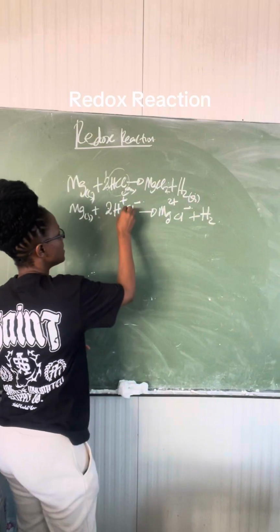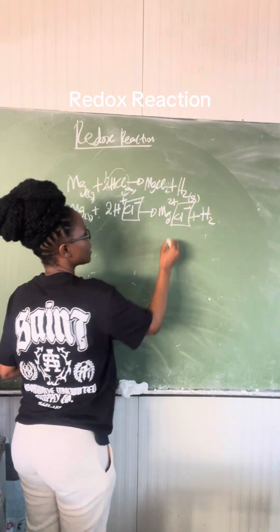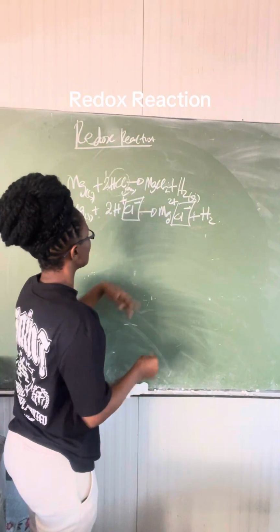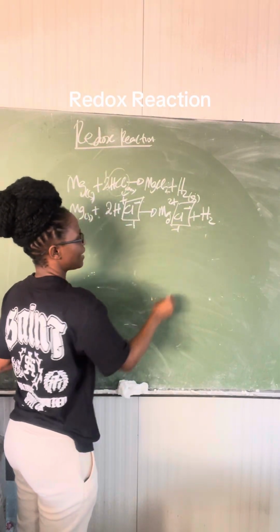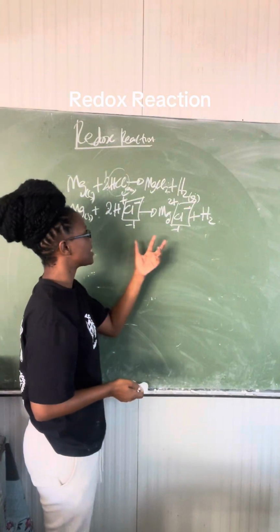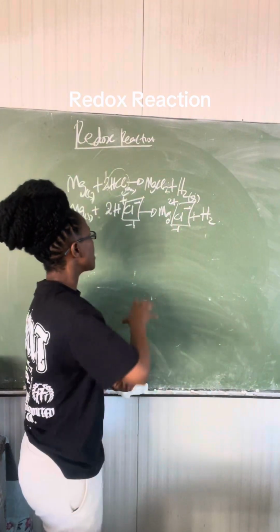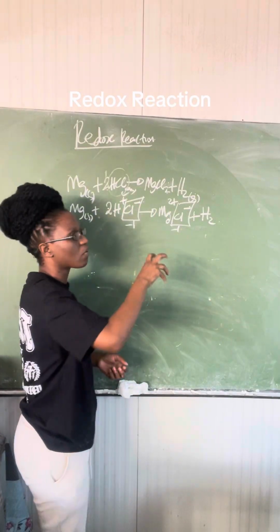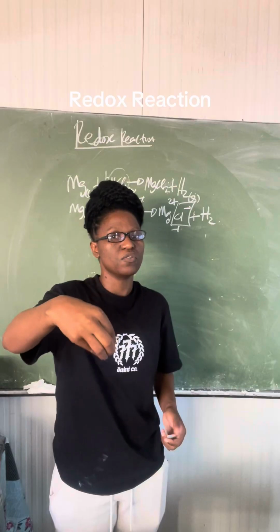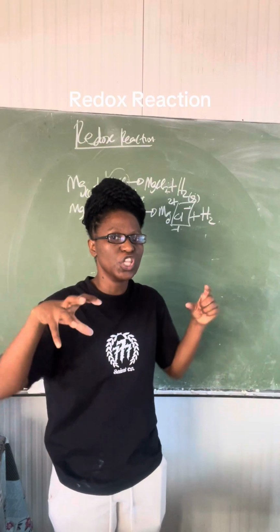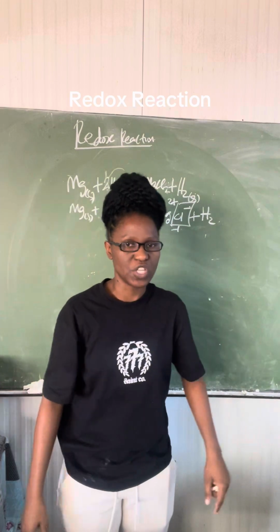For example, in this case, we can see that we have Cl- on this side and we also have Cl- on the other side. The oxidation number of this one is -1, and again on our product it's still -1. We can see that the oxidation number didn't change. It means that as the reaction occurs, the chloride ions are spectator ions, meaning they don't take part in the reaction, because there's no change in the oxidation number.